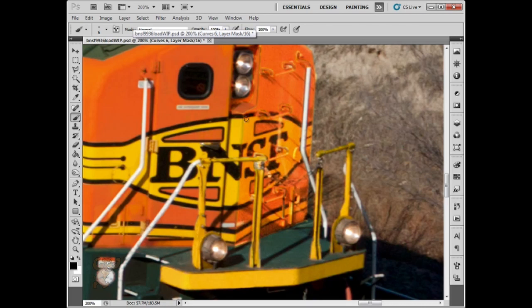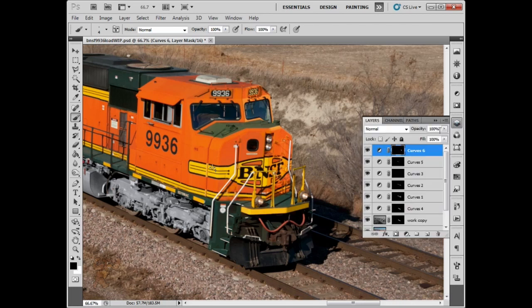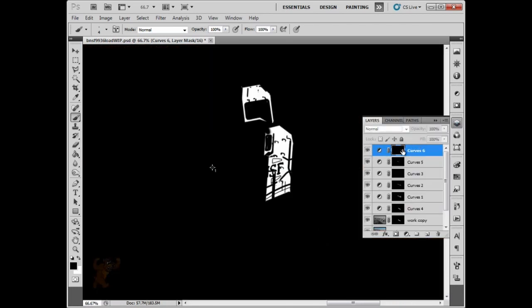One place where we clearly do need to mask this off is this black stripe, because we really don't want the black to get any lighter. So as you can see, it's really not too hard just by shift clicking. Even though this is curved through here, it still works pretty good. So through the magic of video editing, I have refined my layer mask, and let's take a look and see what that looks like right now. So that's kind of what it looks like. Not too surprising. It's a little crude because we've drawn most of it by hand, but it gets the job done.